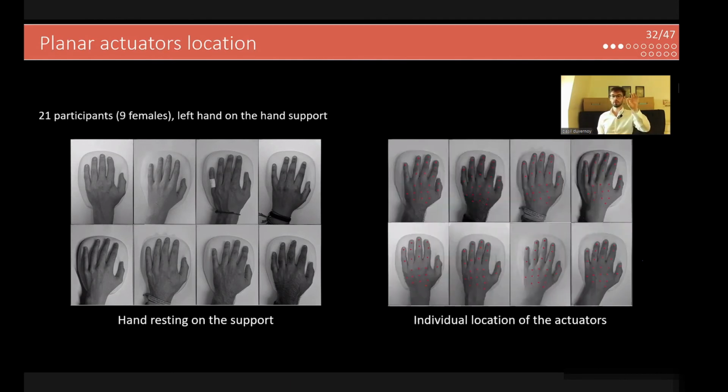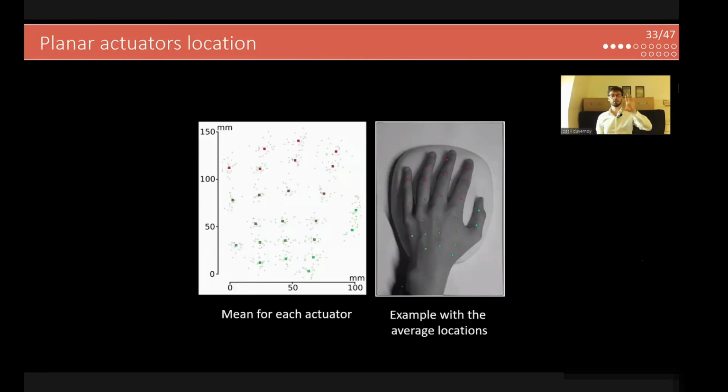We manually placed each actuator at the correct location for each picture, each hand, and we averaged the position of the location of each actuator. So you can see that on the left part of the screen, and on the right part of the screen, you also have these squares that represent the average location for each actuator with a random picture.